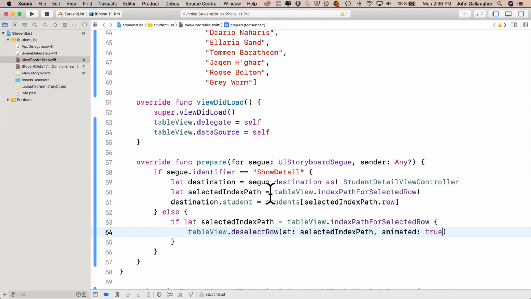That's it. So what's going to change when you go ahead and do this with another app? Well, you might have a different identifier. You'll have a different destination. You'll have a different class type for the destination. And you'll likely have a different catch value and a different array of data structures in this view controller. But other than that, this same prepare for segue function is what you'll have in the view controller that's got the table view. Let's build and run and see if this is working.